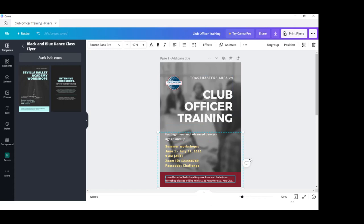Okay, I was just clarifying for a non-event. Let's say, for example, the name of the club might be the main heading in this case. The same thing would apply? No, the name of your club would always be secondary in this case. For a club officer training, the name of the area that's organizing would still be secondary. The main thing you want persons to remember is the title of the event. So that would be the biggest. Everything else would be second or third, depending on what the event is about.